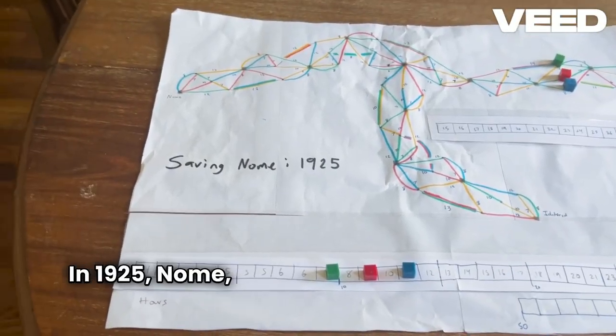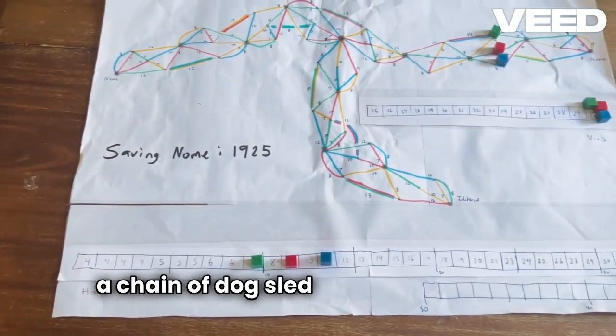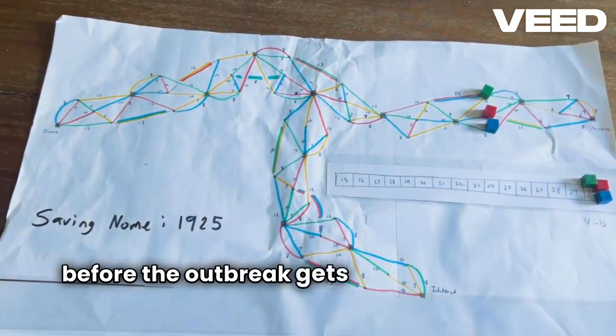In 1925, Nome, Alaska had an outbreak of diphtheria. Since planes and boats couldn't make it to Nome, a chain of dogsled teams was set up to rush the cure to Nome, Alaska before the outbreak got out of control.